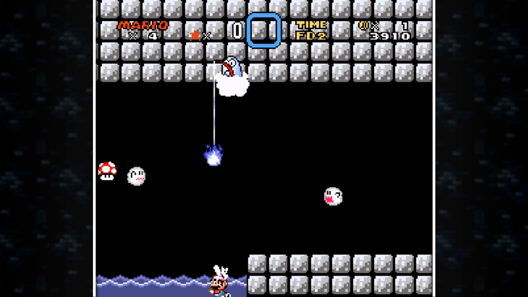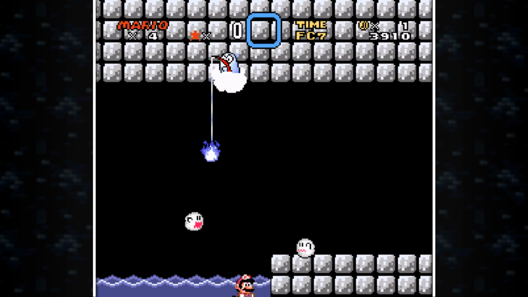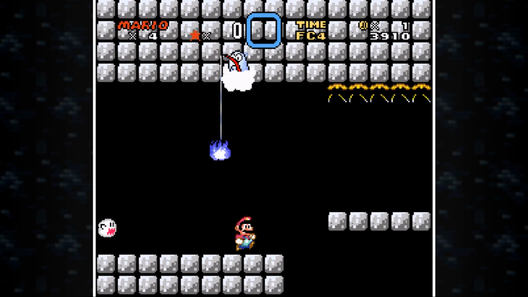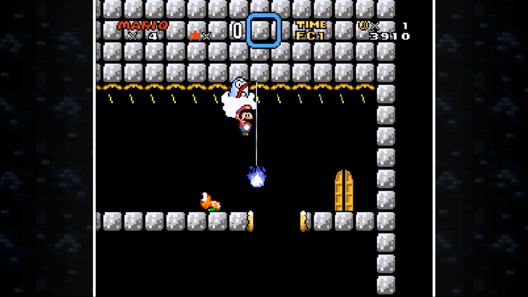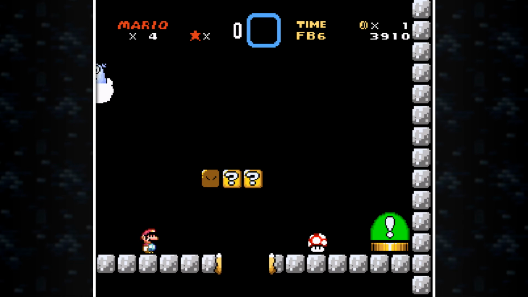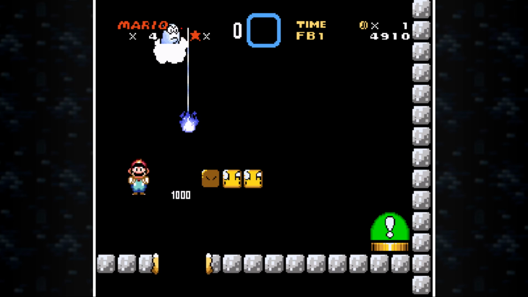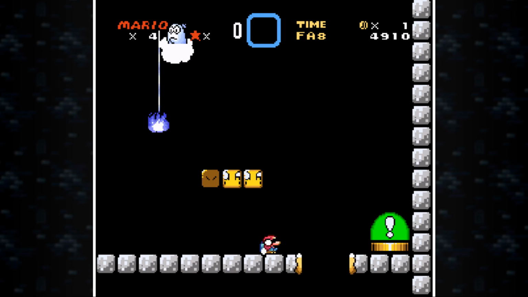Oh my god, I thought you could spin jump on a spire. I could swear that was a thing I saw somewhere. I don't even care, I just want to... God. Alright. Oh, come on, guy. Why did you put a hole?